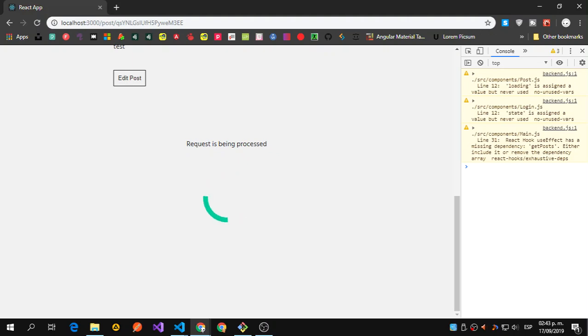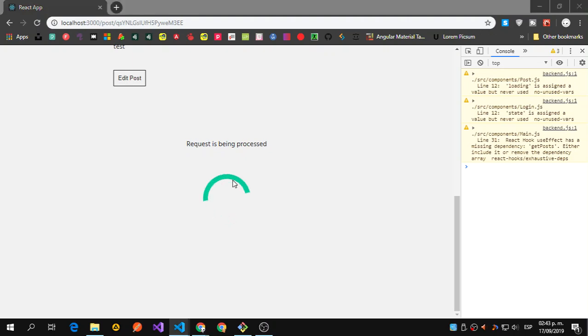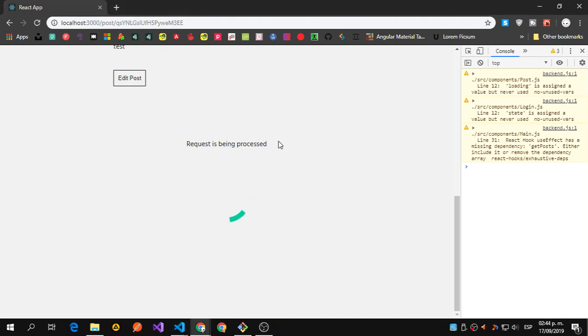Well, if this keeps going, I don't know what it's doing, because I don't have something that tells me if this thing is stuck or what.